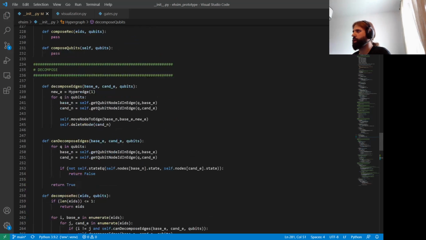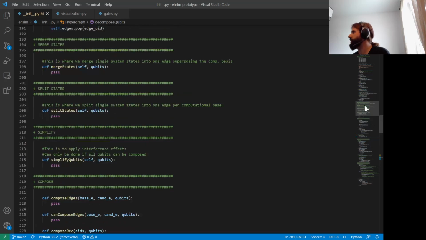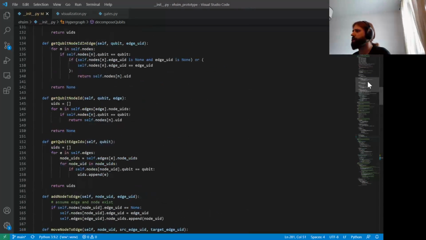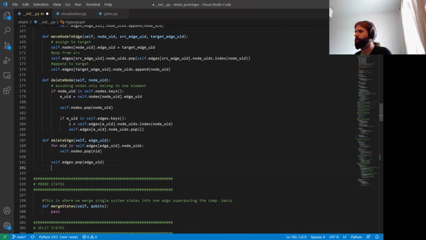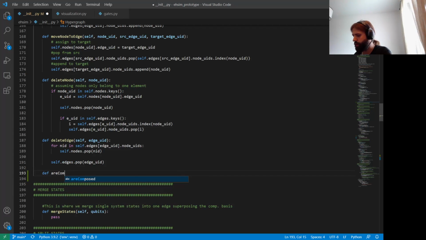So essentially, this will be a utils method. Call that are composed, self qubits.